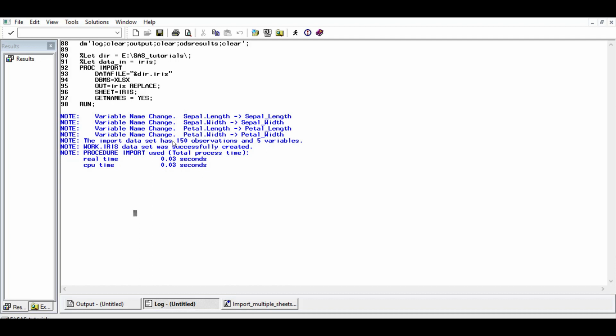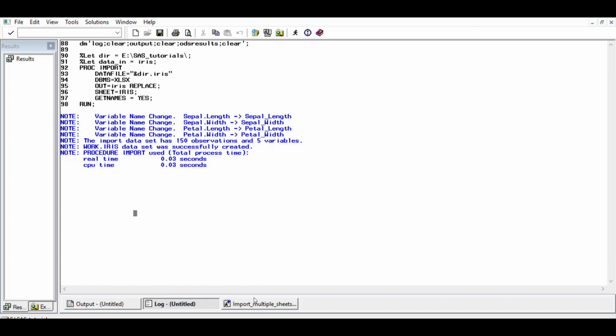So if you have a space before this Sepal, it will be _Sepal_Length. So that is why it is good that you have a consistent naming convention or structure in Excel.